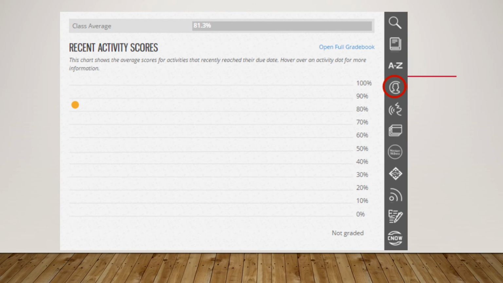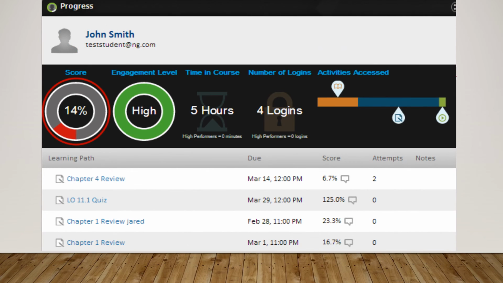The Progress app enables you to track your scores on the homework and assessments taken in MindTap. You can access progress from the app dock. Follow these steps to view your scores. Your overall score displays in the top row.